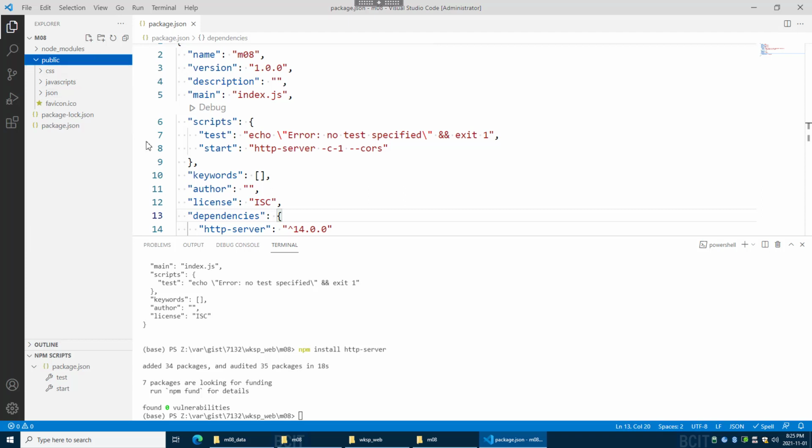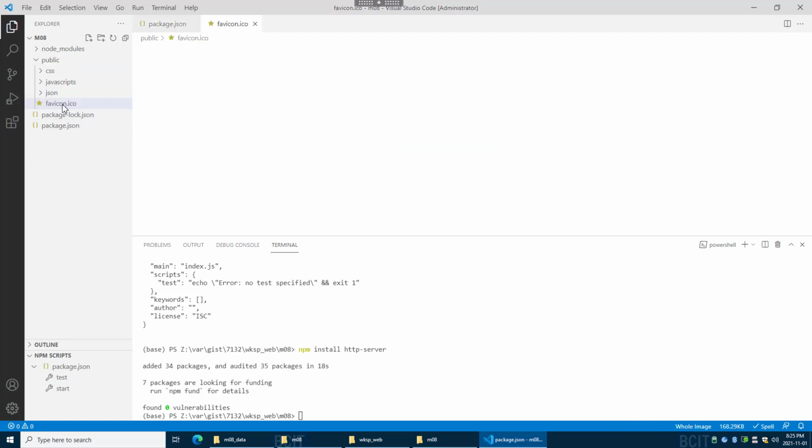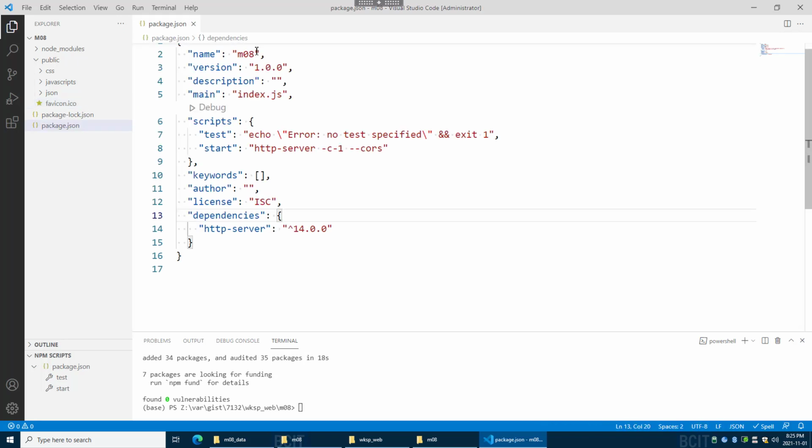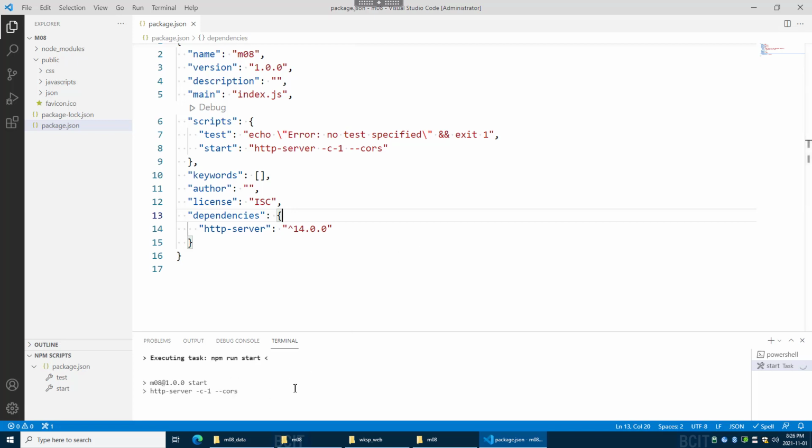So could we actually run it from here? Let's find out. We do have a fave icon in that. I'm not sure, you may not be able to see it on here because of the rendering settings, but we'll see if it shows up in Chrome. So I'm going to fire this up and we'll see. And then we'll see a message here that the server is up and running and ready. It looks like it's about to start. It's looking good. So usually you report what port it is running on. It says it's on 127.0.0.1, which is localhost, so localhost 8080.